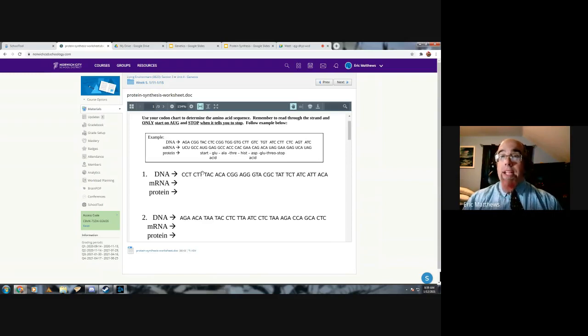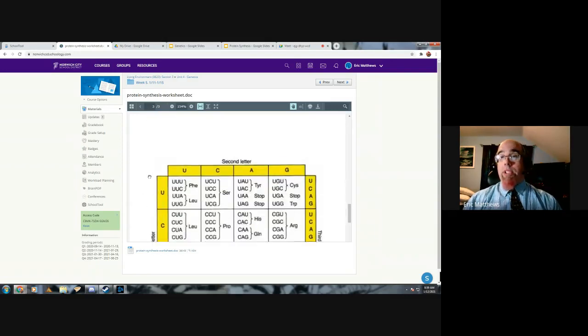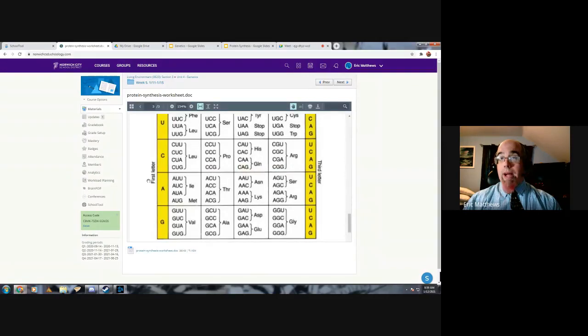So as you guys go through here, TAC will produce the RNA AUG. That starts. Like right here, this first one won't start until this third set in. Now, if you're like, well, where's the chart? I have one sitting for you right down here at the bottom.